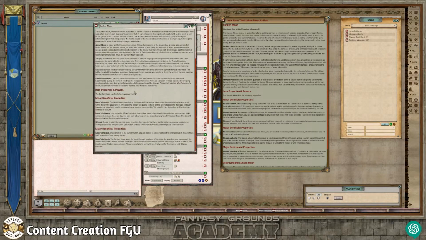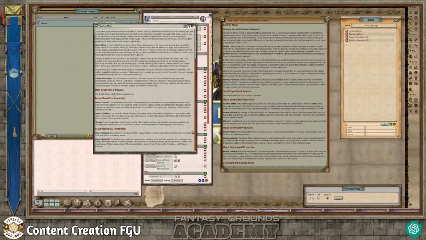And then there are some things that I'm going to link to the item itself so that when you're using the item, it's more convenient to apply those effects or the automation, if there's any to be had. Now, not everything can be automated, but I certainly did my best to make that information a lot more available and easier to get to.